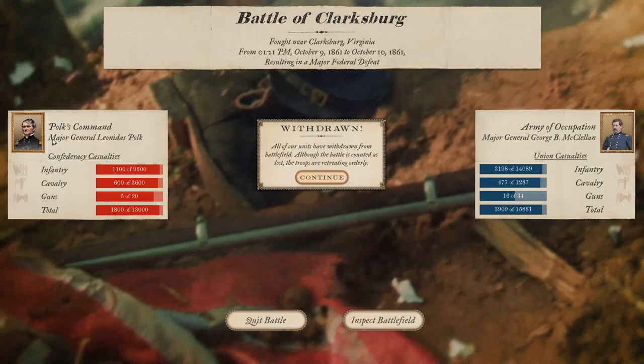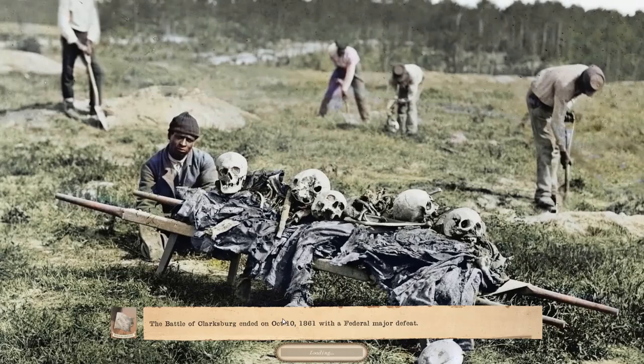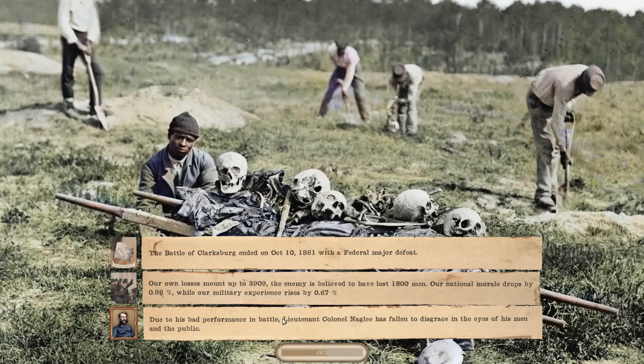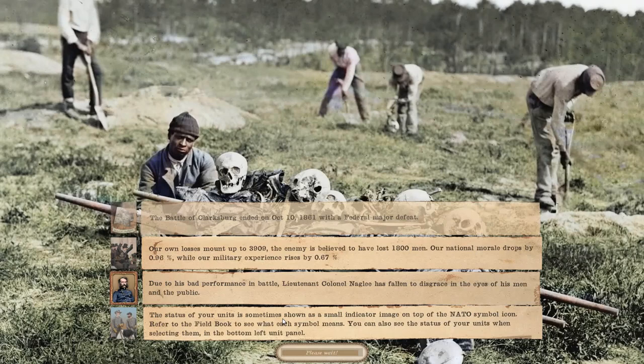This was terrible, absolutely terrible. There's no other words for it. We've been well and truly schooled here by Leonidas Polk. How embarrassing. We lost 4,000 men. Patterson's command shattered again. McClellan, Lieutenant Colonel Nagley, the whole lot could be falling in disgrace for how well they did. That was very, very poor, disappointing, and Polk is on the rampage.